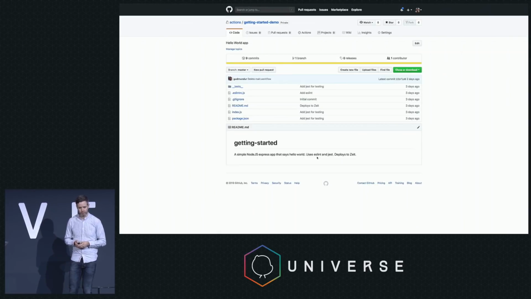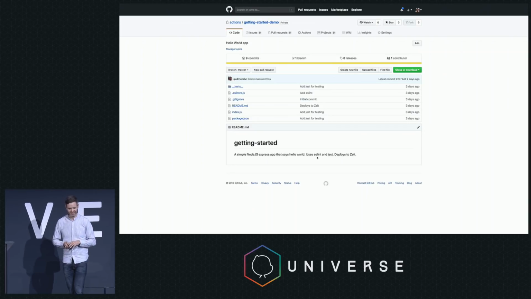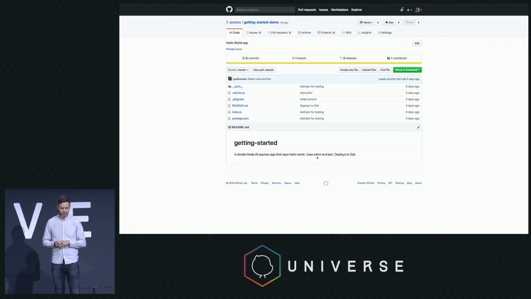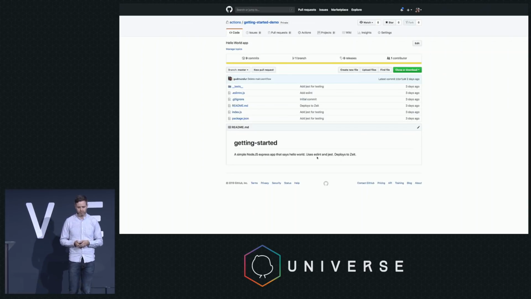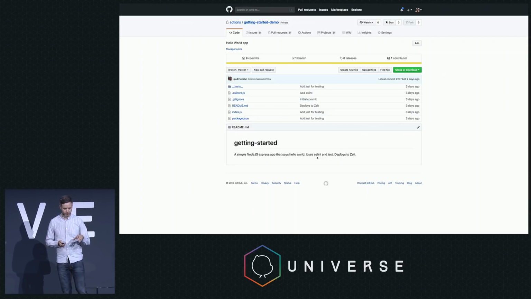To give you an idea what you use all of these for, I'm going to set up a small example repository. So I'm going to illustrate what you actually use all these for rather than trying to explain it. I think that's probably an easier way to do it. So this is a simple Node.js app, which just has a single endpoint. When you hit that, it will tell you hello world. It has a package.json along with it, which contains which dependencies this app uses, and then which scripts you can run with it. It also has a tests directory, where it has a single test for this particular repository, and then an ESLint file to lint the code in the repository.